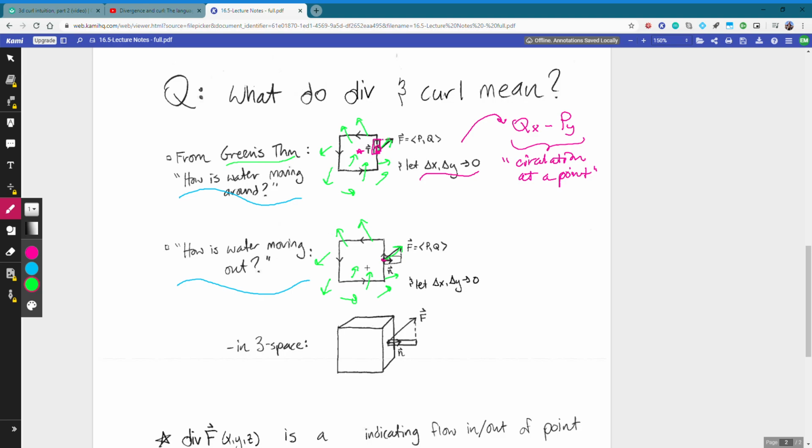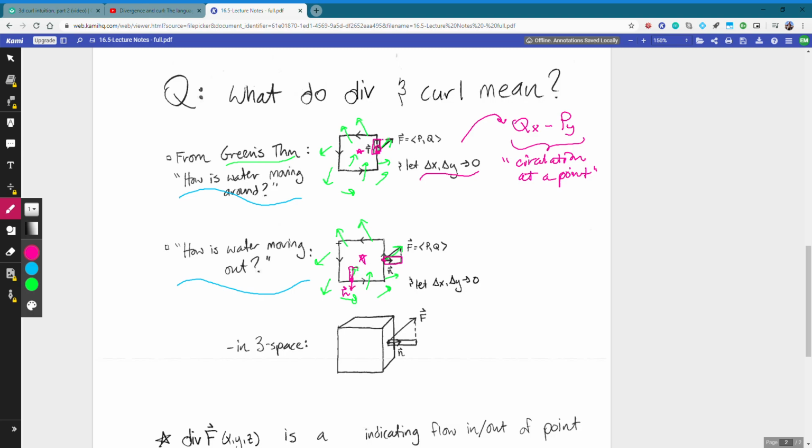If we want to know how our water, say around this point, is moving away or towards our point, well, now around our square, we'd like to know the normal component of that vector. Right? That would be showing us whether the fluid at that point is moving in the direction of our normal vector, in this case outward, or if maybe like at this point, and if here's our normal vector down here, here our green vector is moving in.